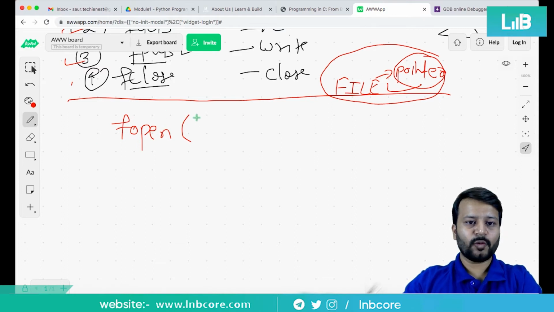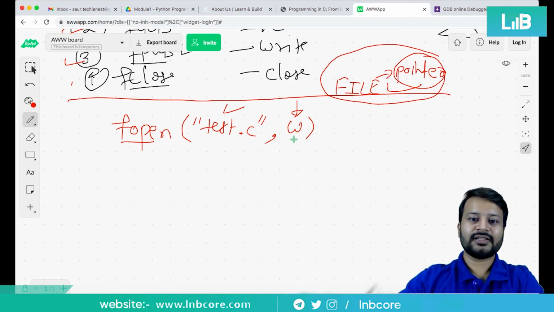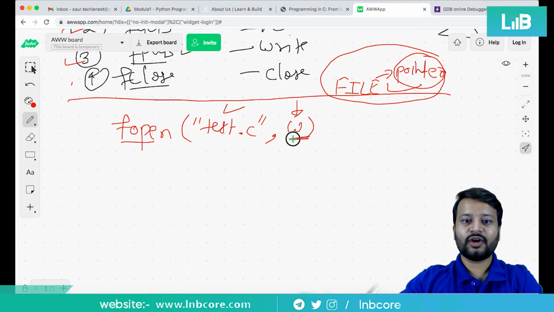Okay, so fopen, suppose we have a file name that is test.c, and we want to write something into it first of all. For writing, this function requires two different arguments. The first argument is the file or the path of that file, and the second argument is the operation that you want to do.